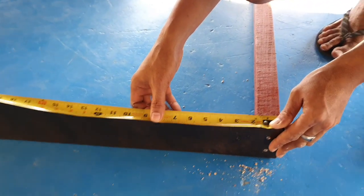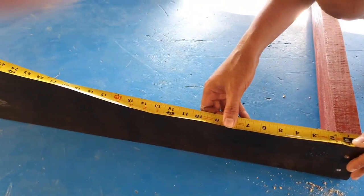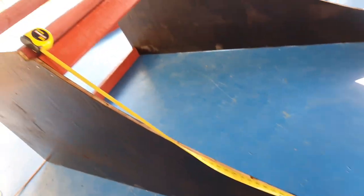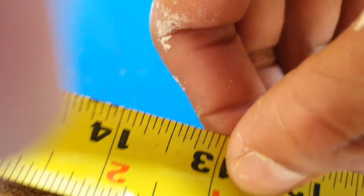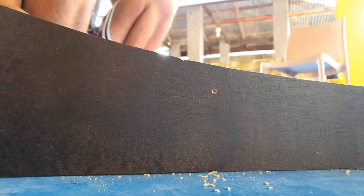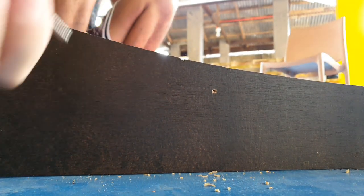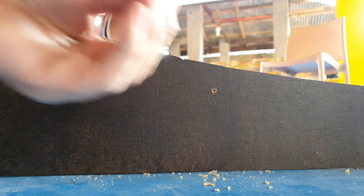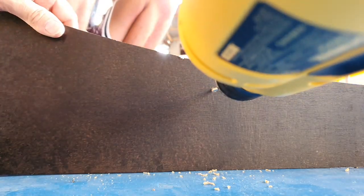So then you're gonna have these cross beams every 8 inches. So what you want to do to make it easier is get measuring tape and line it up all the way to the top. And then every 8 inches, you're just going to mark the wood. So what you want to do is have two screws on both sides for each beam. We actually drilled a pilot hole first, because our wood is so hard that it just makes it easier.